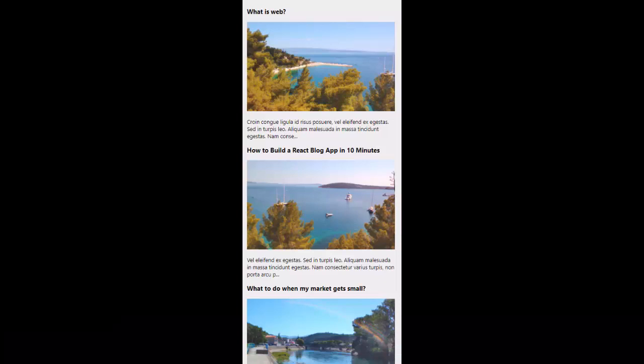Now I'm going to create code for this part of the home page. This part is the heading of the post, image, 151 characters, and again heading of the post, image, and 151 characters, and again heading, image, and also characters of short description. But at first I am going to create the data file.